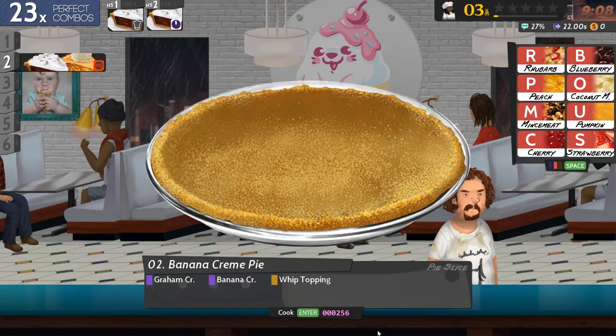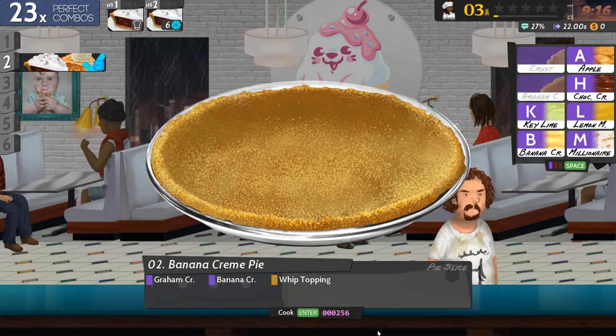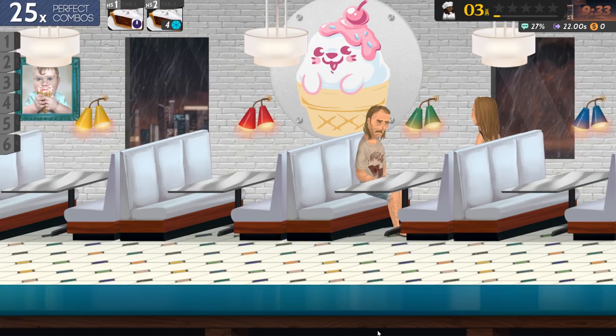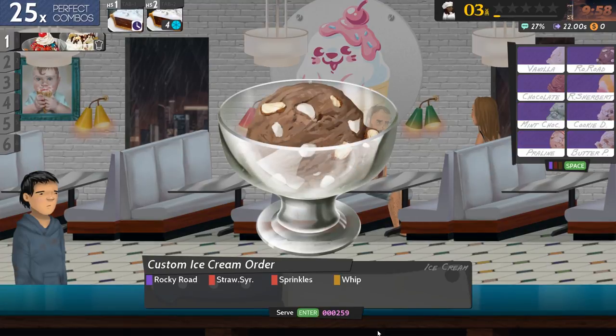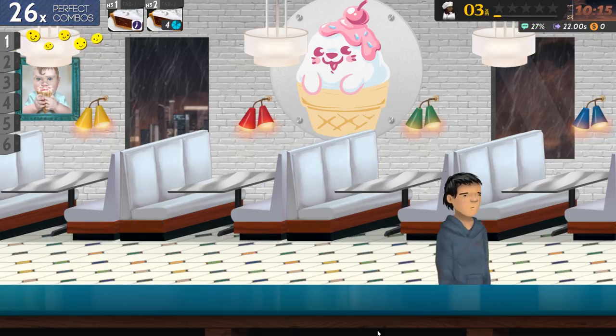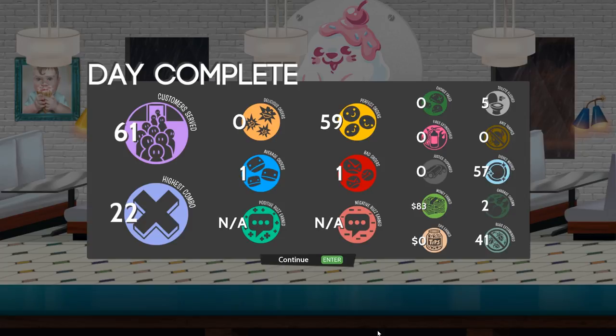Okay, so, graham, banana crust? Okay, banana, both of you guys fuck off. And then we need a whip topping, boom. I hate pies. Pies suck. Rocky Road, yes, strawberry syrup. Sprinkles is a P, whip is a W, there you go. One bad order, one average order. Not too bad. Could be worse. I thought that one was gonna be easy. That one was difficult.